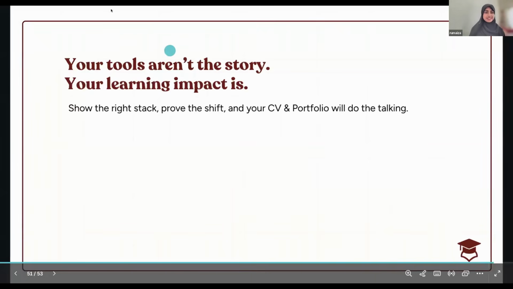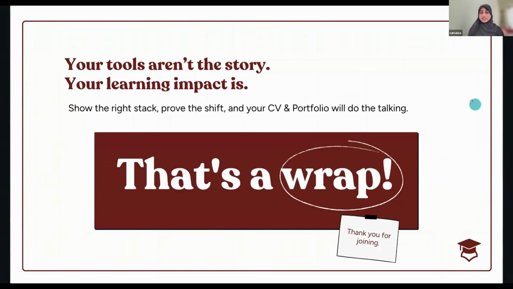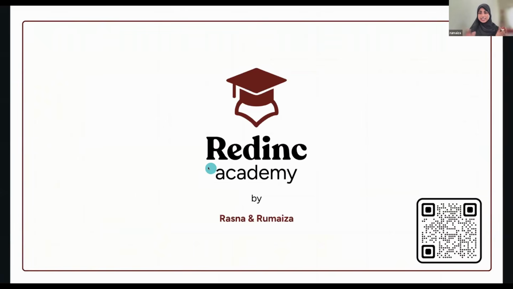So we come back to our learning objective once again. Your tools are not the story; what you create with them, your outcomes, and how you show it to your recruiters is the story. That is about what you can do for the education industry. What you as a teacher can do, you have to show. There's no way they can read it from the lines you write in your CV. So if you have a portfolio, well and good. If you can show the outcomes, well and good. If you can show the numbers, well and good.